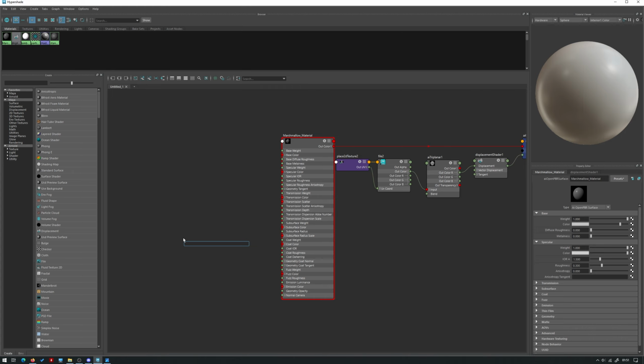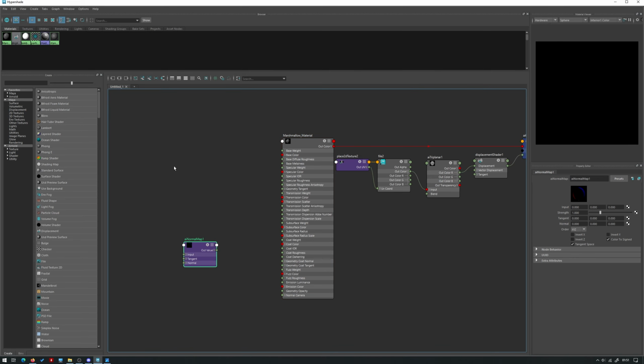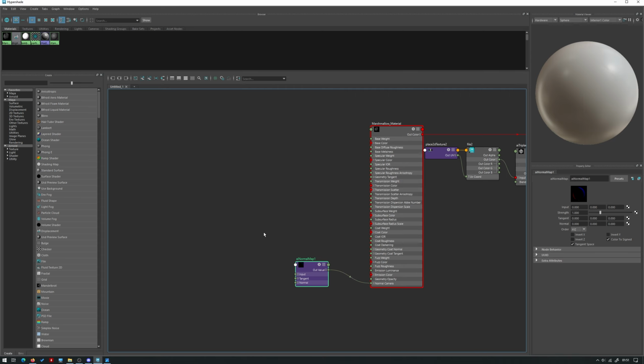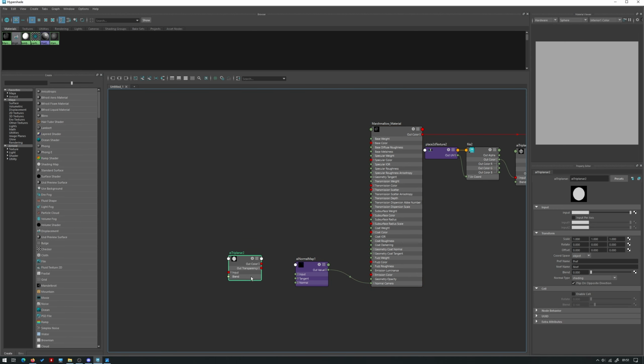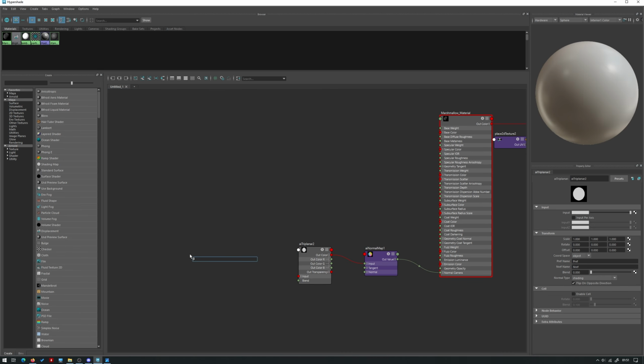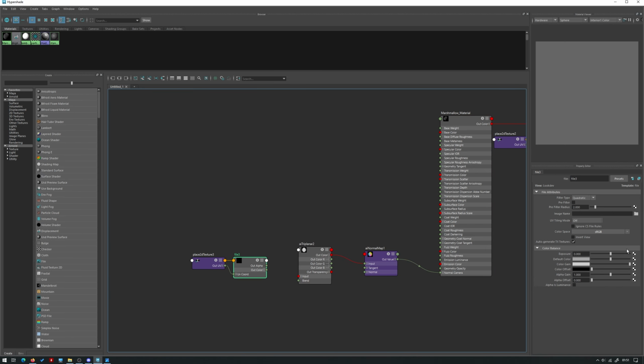So we're going to come back to the Hypershade editor and create an AI normal map. And we're going to take the out value and plug that into the normal camera. Okay. I'm going to create another AI triplanar because, again, we're not using UVs. We're going to take the out color, and plug that into the input. And I'm going to create another file node. This time, change the color space to raw again, but leave alpha as luminance turned off. We don't need to change that for a normal map.